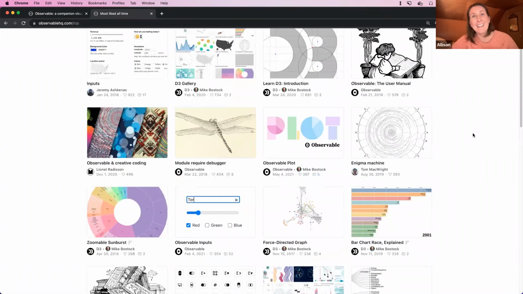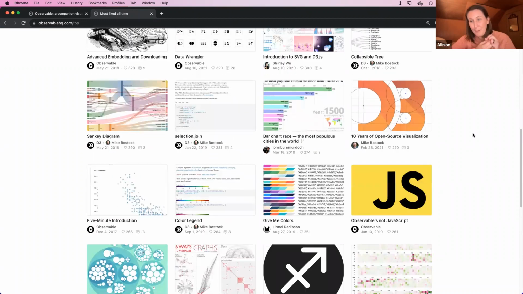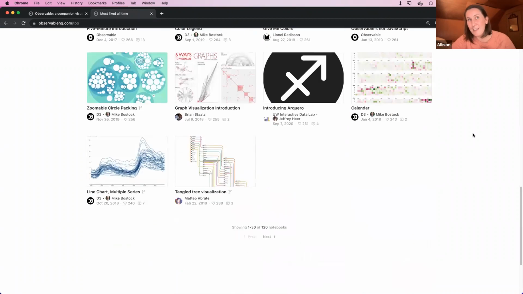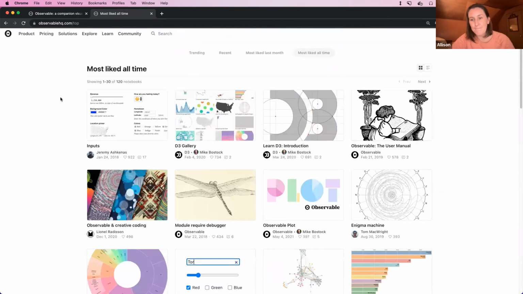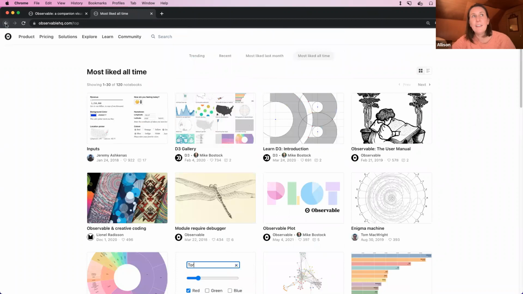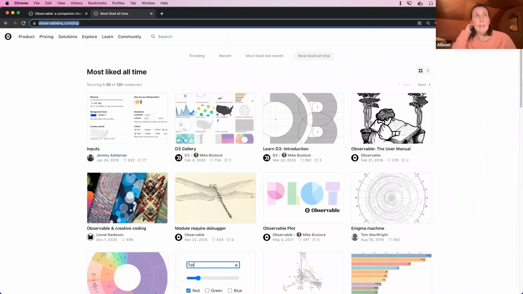I would say there's so much cool stuff, and this is a very small proportion that's even going to show up here. This is my go-to place, the trending section. There's also a search feature in Observable. That's where I spend a lot of time, and that's also been really improving recently, how things are searched and found.